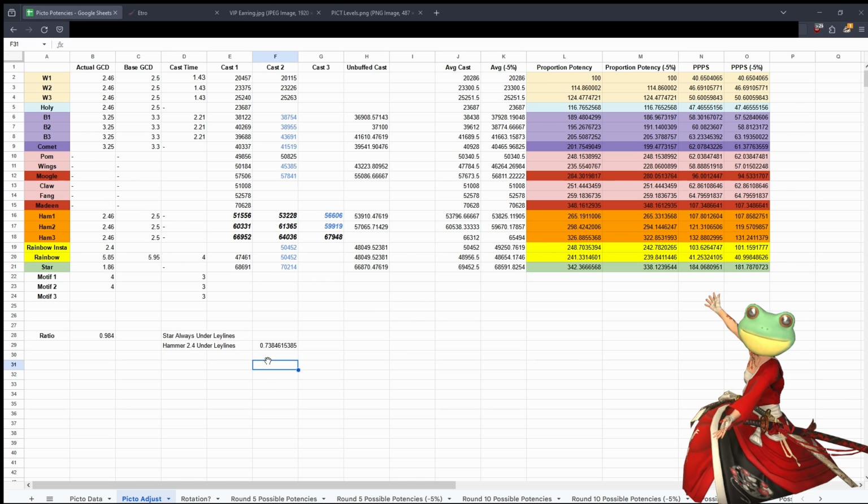You then have Ley Lines. The actual speed buff, it seems to me, is roughly 2.4 when it's sped up versus 3.25 or 3.3 or somewhere in this region. I would imagine this probably works out to be an actual value of 0.75, which in a tooltip would be worded as it reduces cast and recast times by 25%. So I'm imagining it's maybe a weird figure like 26 or 27 or something, but yeah, we're in that sort of ballpark.